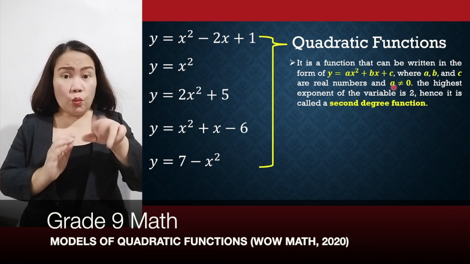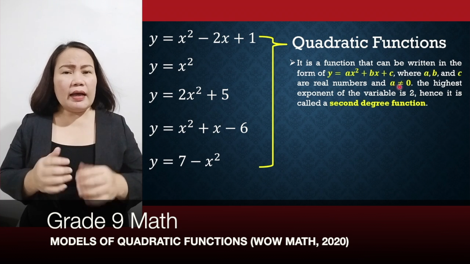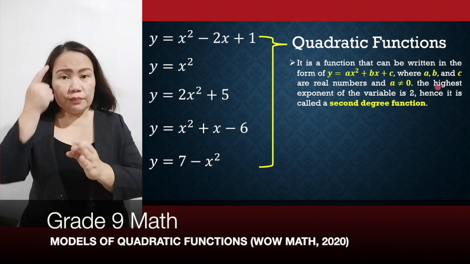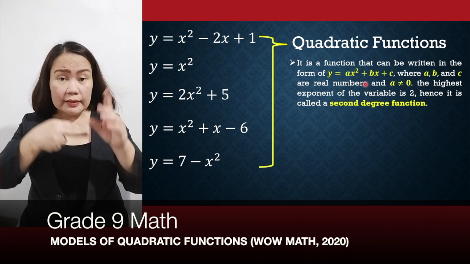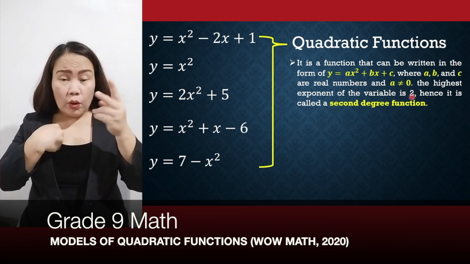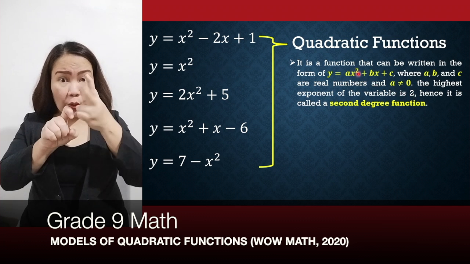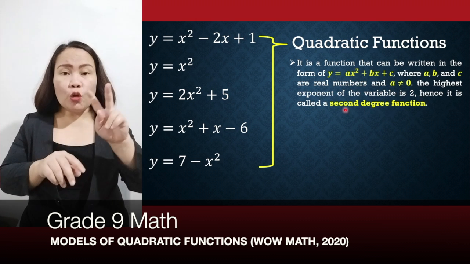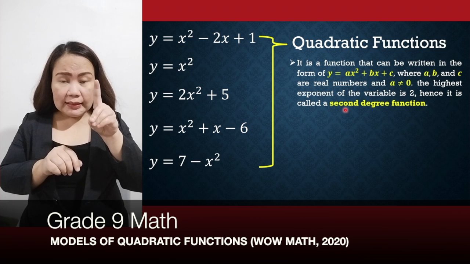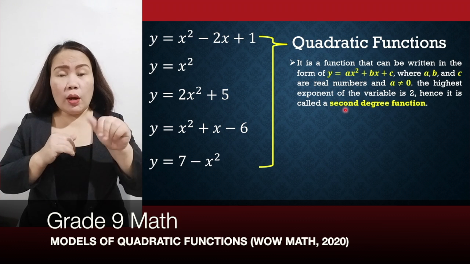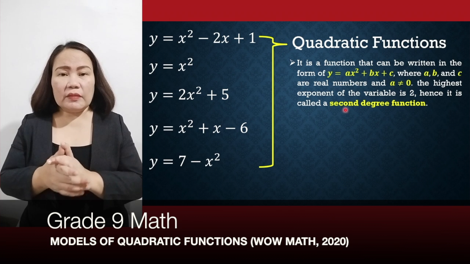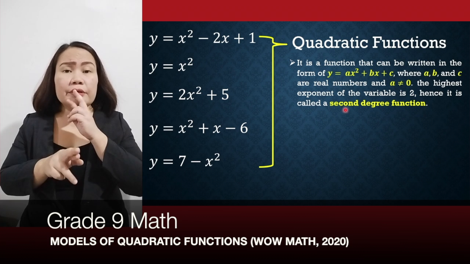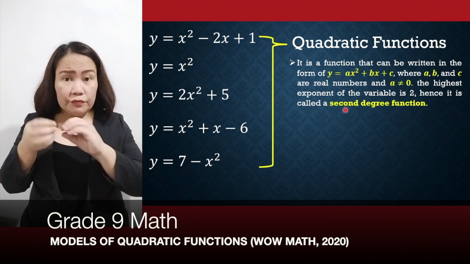Now, another way para malaman natin kung quadratic function siya is tingnan natin yung exponent niya. Look at the highest degree. Kapag ang highest degree natin ay nasa variable, nasa second degree, kung mapapansin nyo, ito ay second degree, o yung degree ng function natin ay nasa 2. Ibig sabihin, that is a quadratic function. So, yun lang ang titingnan. Your a should not be equal to 0. Your a, b, and c are real numbers. And the degree of the function should be the second degree.